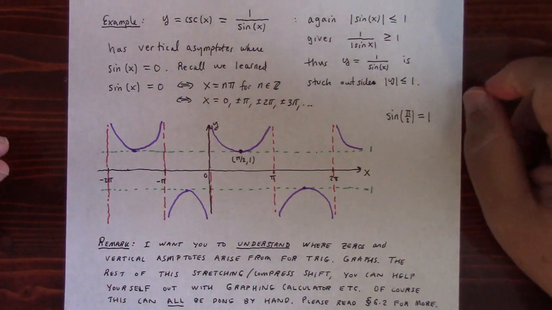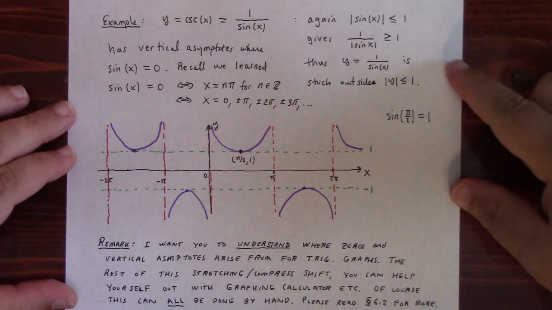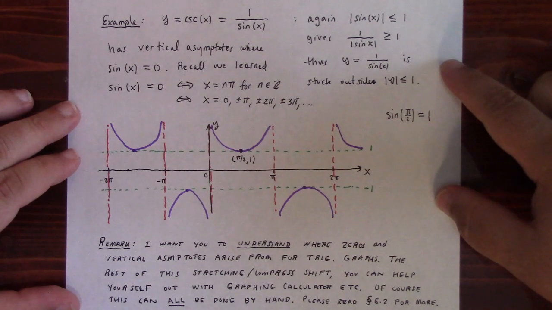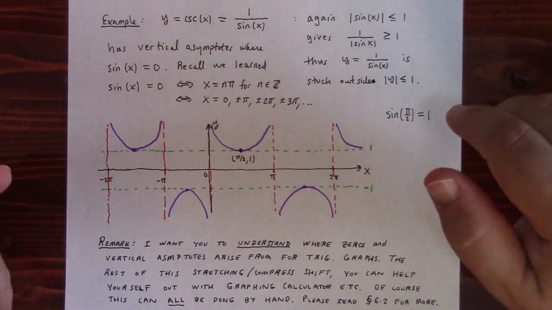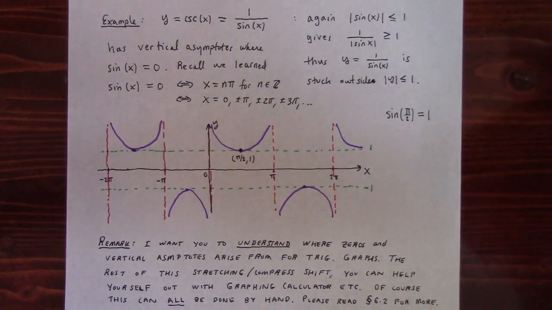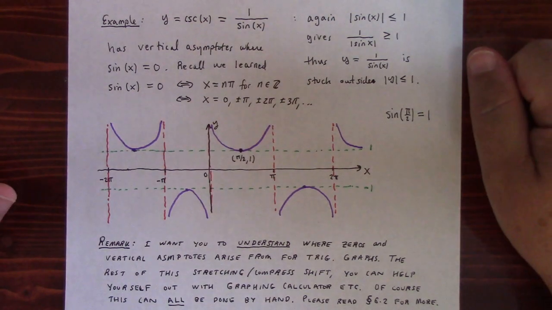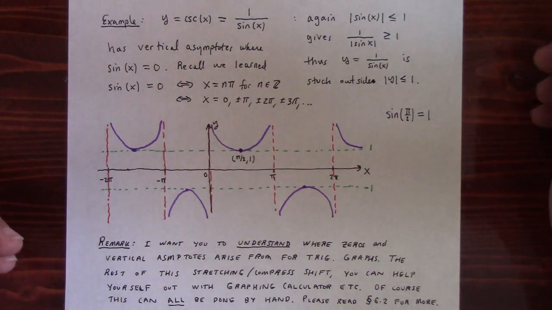Now, I've assigned you about 5 to 10 problems from section 6.2. Please work through them. Try to draw them out for yourselves. If you need to use a graphing calculator to help you, that's fine. But let's try to understand how to decide which of those shapes is which. What you should be looking at in terms of your understanding from homework is, can I recognize what a tangent looks like? What does a cotangent look like? What does a secant look like? What does a cosecant look like?